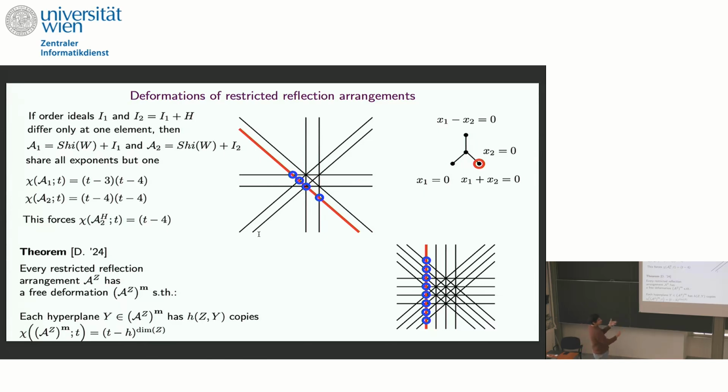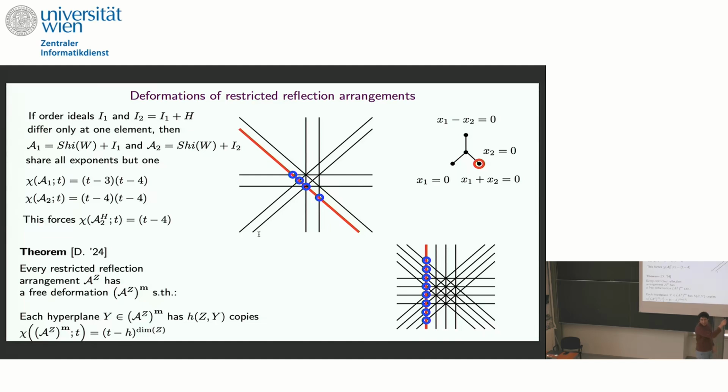The existence of these things is remarkable, in my mind at least, partially because the restrictions of the Weyl arrangement are not Weyl arrangements. They don't have a good reason to have deformations that behave so well. And look at the other things. The restriction on this red line is one of my examples. Just looking at the red line, the restriction of the hyperplane arrangement is just a single point, and the deformation is adding the other 3 blue points. The deformation has characteristic polynomial t minus 4, because it has 4 points. But look at it, they're not equally spaced.